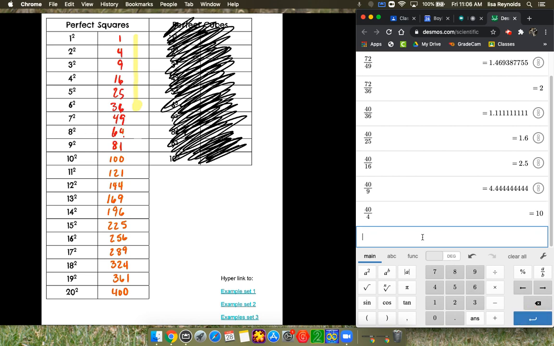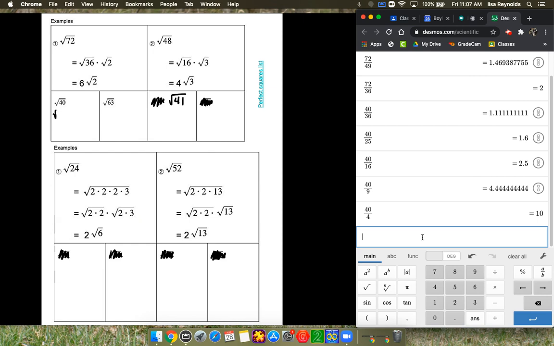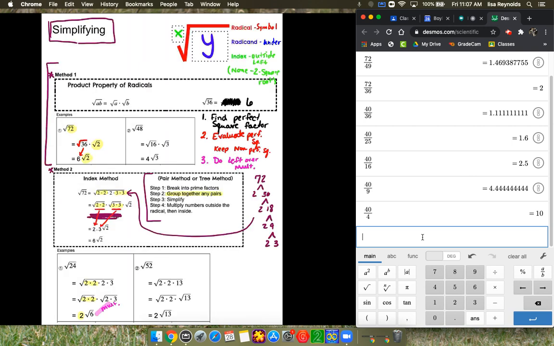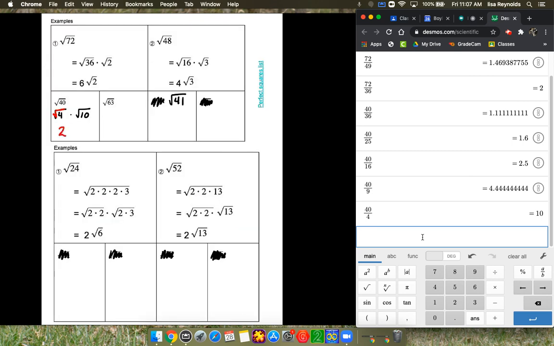So this is the set that I'm going to use. It's 4 times 10. So I'm going to use 4 and 10. So the square root of 4 times the square root of 10. We're going to simplify the square root of 4. You can do this from the list or by calculating. The square root of 4, when we go back, was 2 squared. So this one is 2. And we keep the square root of 10, and there's no further multiplication.